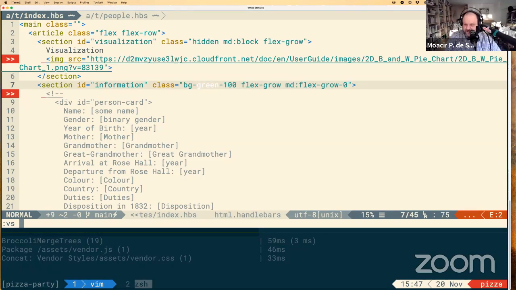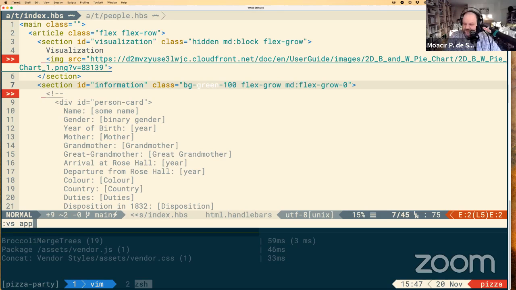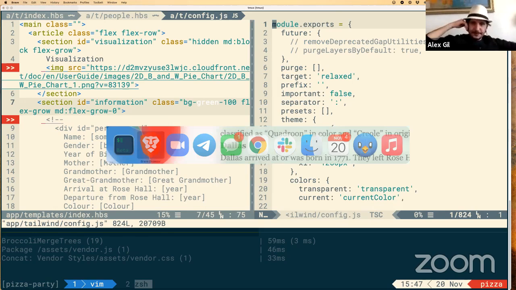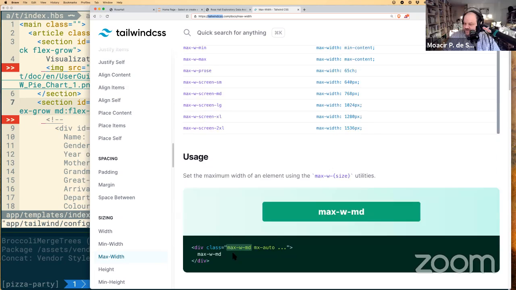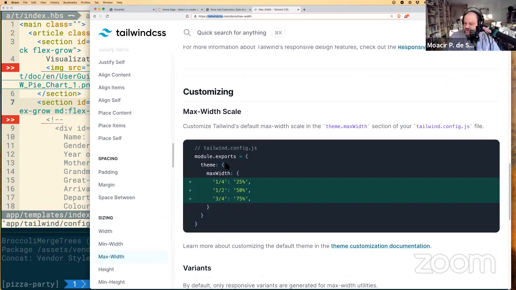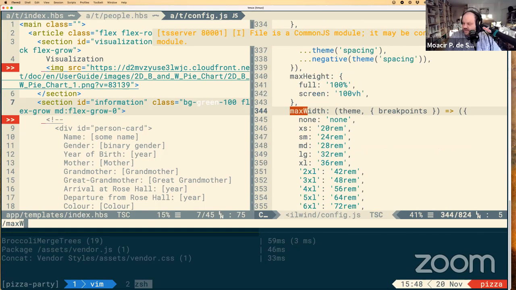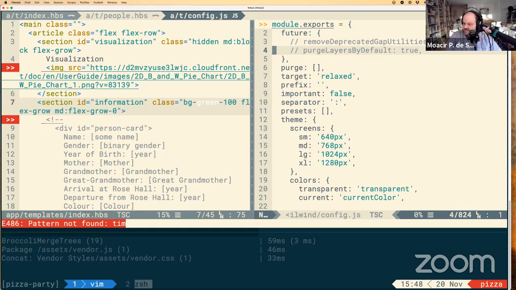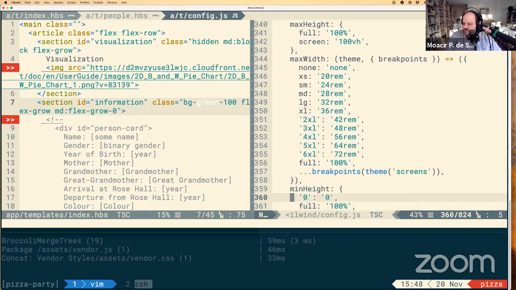No, let's do it right. Okay, so if we go to the Tailwind configuration file, the Tailwind developers explained how to do this. We can add our own scale. So the max width. Here are all the various breakpoints.